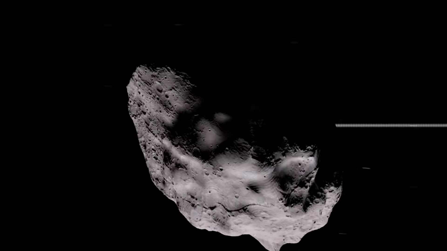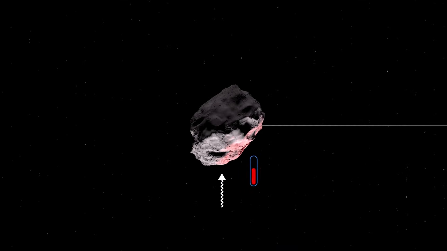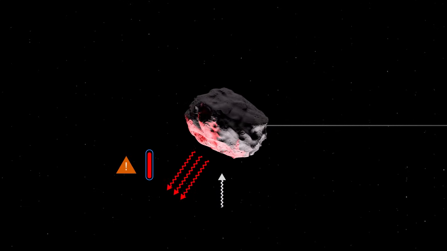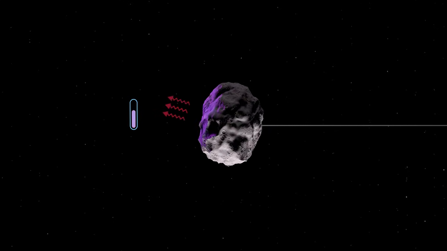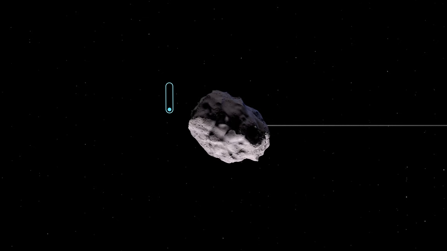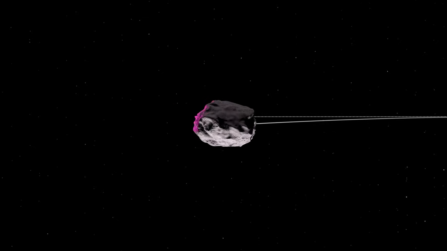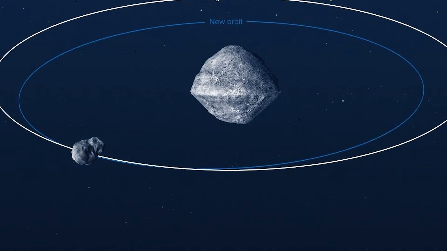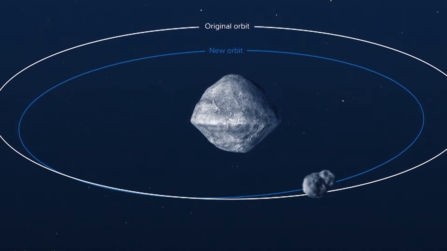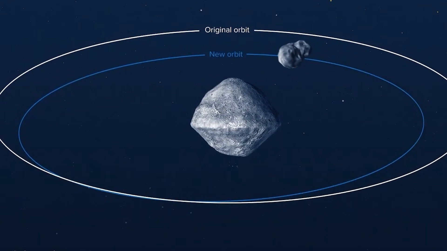The Yarkovsky effect happens when an asteroid is unevenly heated by the sun. Yes, even sunlight can push a giant rock through space. This solar radiation, in its calmness, creates a gradual push, altering the object's trajectory. Imagine a giant asteroid being diverted, as if it were a paper ball being blown off course. Bizarre, isn't it?